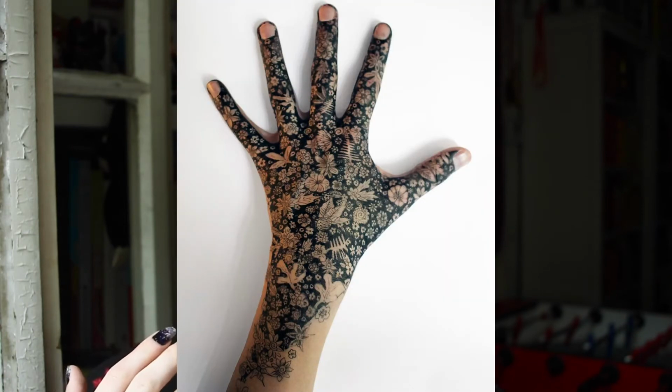It started out as just simple patterns, repetitive things. And the first one that I remember doing, which I really, really enjoyed, is this floral hand design, which made everybody question if I wanted to become a tattoo artist. Not really. I think it's really, really cool. I don't have any tattoos, since I think just drawing things is so much more fun and so much more rewarding. So I can change it up every day.